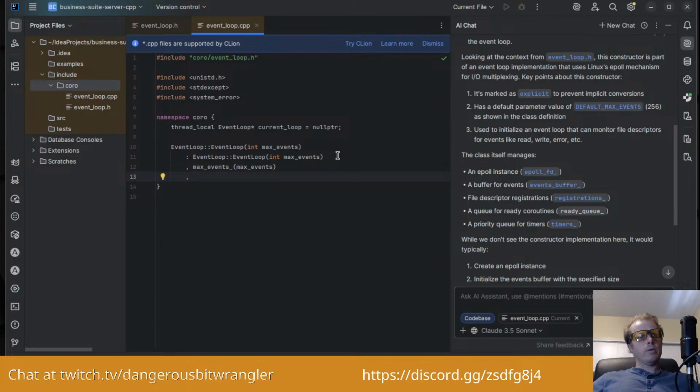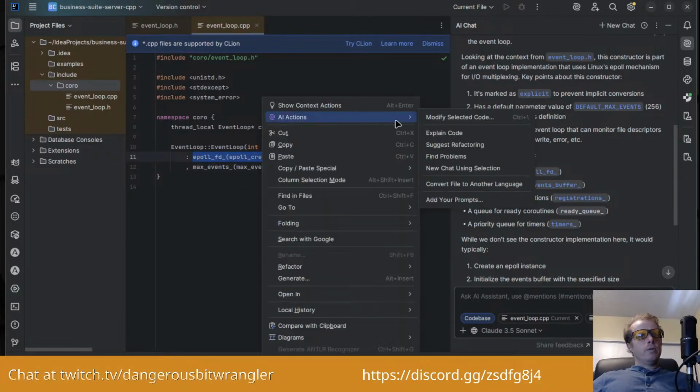I probably am not allowed to use it anymore. What in the hell happened to my text here? Hang on. There we go. Okay, that's why it was all whacked. Let's see what this does.